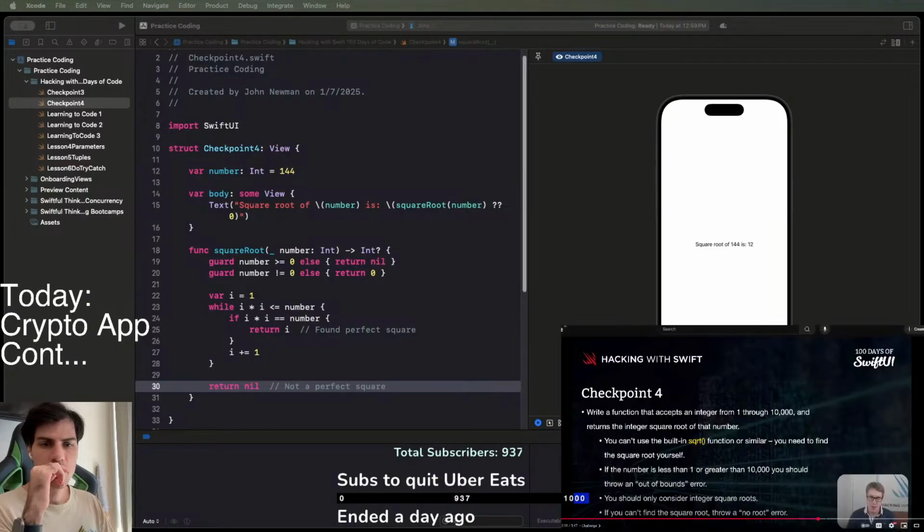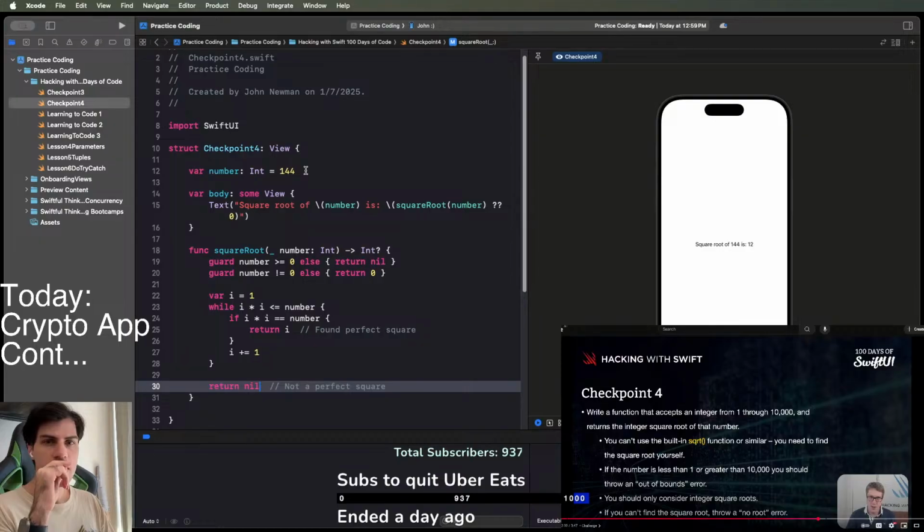Okay. Accept an integer from 1 to 10,000 and returns the integer square root of that number. How do I limit that?